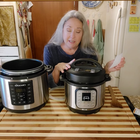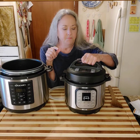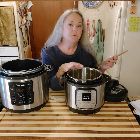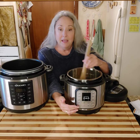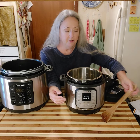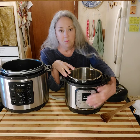You can also make yogurt in these. There's a dessert setting, soup, slow cook, and saute. I have sautéed in it with good results. If you're going to cook something that calls for sautéed onions, you put your oil in the bottom, put your onions or whatever in, and push the saute button. You cook with the lid off, do your business, and then whenever that's to your liking, you add the other ingredients. Make sure you have a cup of water or broth, secure the lid, and push the button for however many minutes you want to cook.